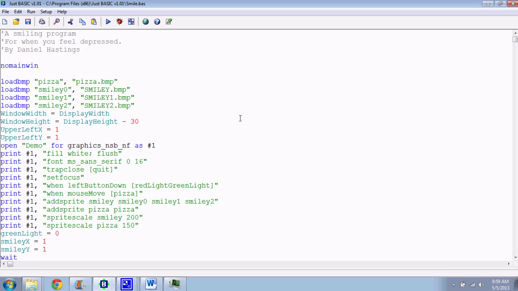The possibilities are endless. And so this concludes the beginning programming series of Just Basic. I will continue to do Just Basic videos, as I have been, programming games and whatnot. But this pretty much sums up all you need to know to get started in programming. My real goal is not just to teach you a lot of boring old syntax and stuff. My goal is to teach you the basic ideas, but then inspire you to be creative, and to have fun, and to build your own worlds inside of your computer.